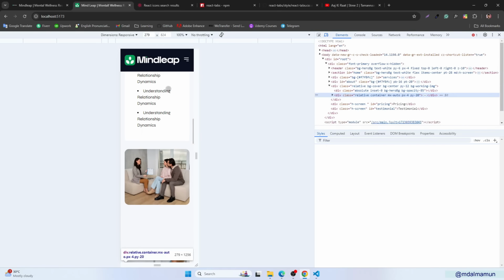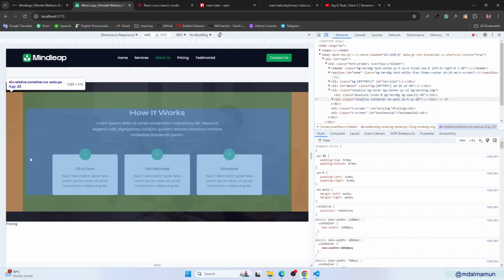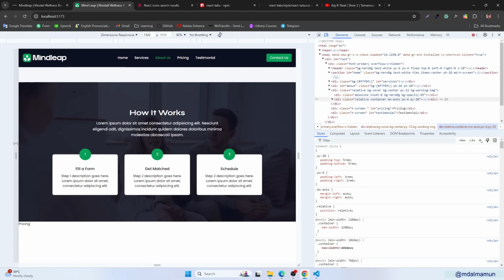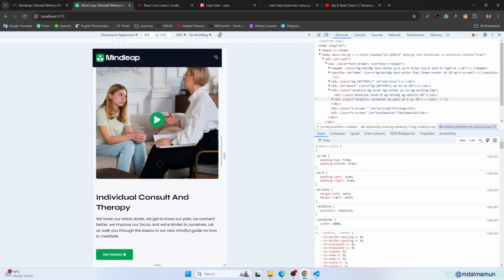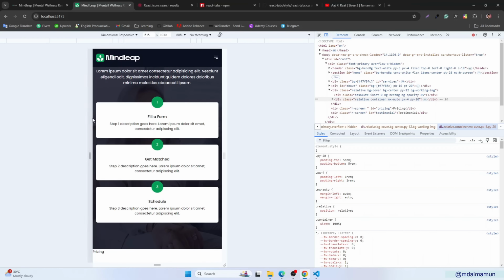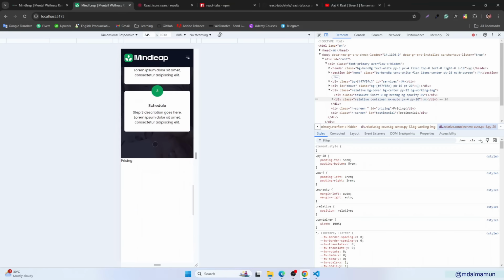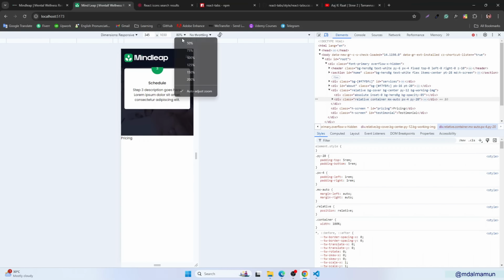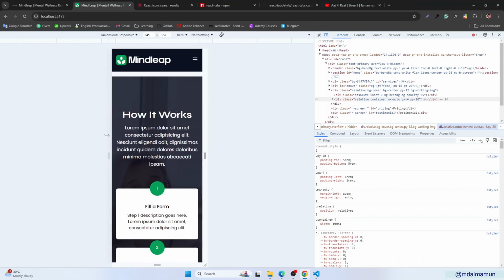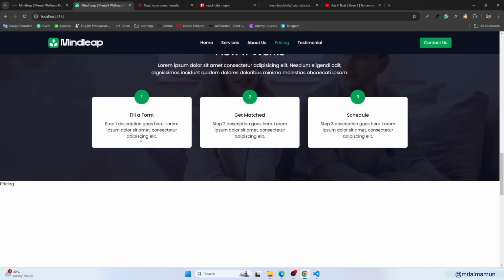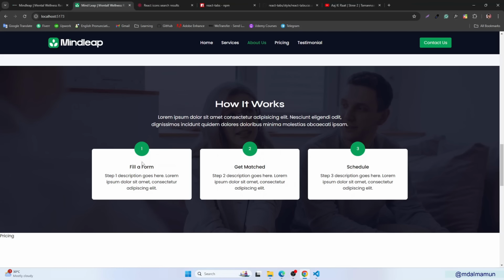And if you inspect, so let me check it. So on the larger devices it will show something like this. If you reduce it, you can see it's now a single step, and it's perfectly working. Okay, you can just define it 100% width. Now you can see how beautiful this section is, how it works section. Okay, so I am impressed. I hope you are working with this.